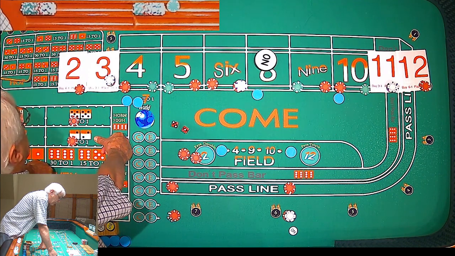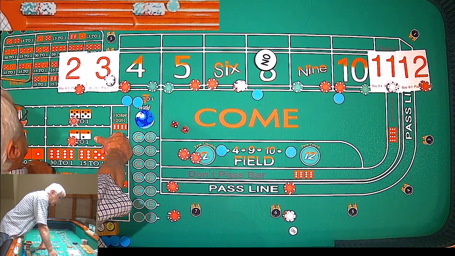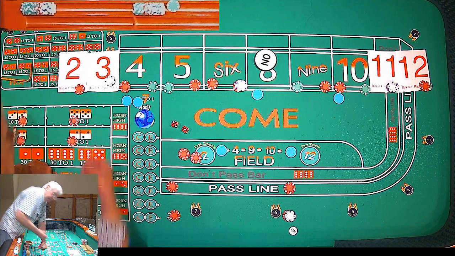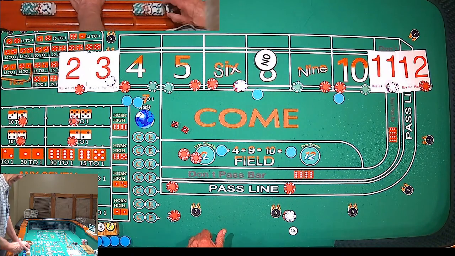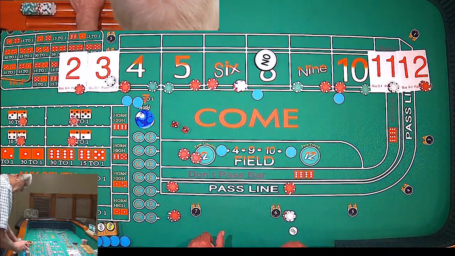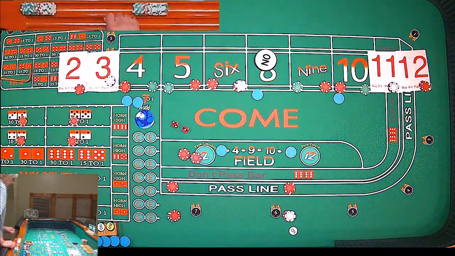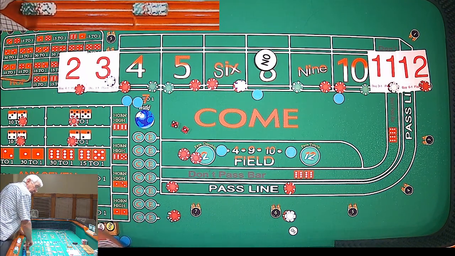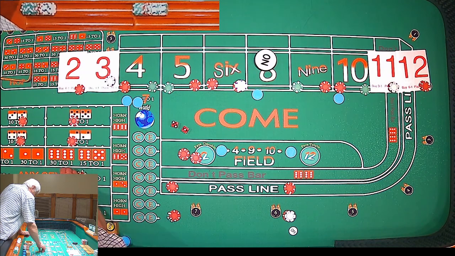Oh, 18 is not a correct bet for there. This is. No, it's not. 11 for every 4. Should have been 16. Should have been 16. There we go. Sorry about that. Yeah. There. So 4 times 11 is 44. That's a nice little hit.